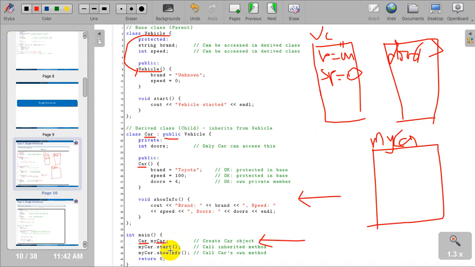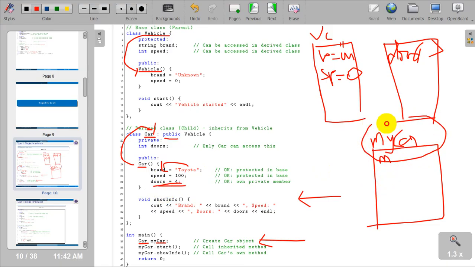Okay. After that, it is going to simultaneously run the second constructor, that is the car. So it will replace now the value that is available for this particular object brand. It will assign the value brand is equal to Toyota. Okay. Brand is equal to Toyota, speed is equal to 100, and it will add extra feature in this object, that is doors is equal to 5.